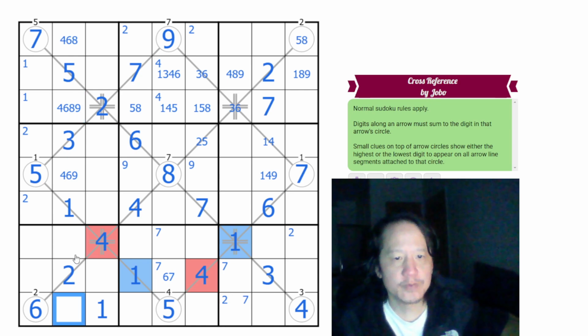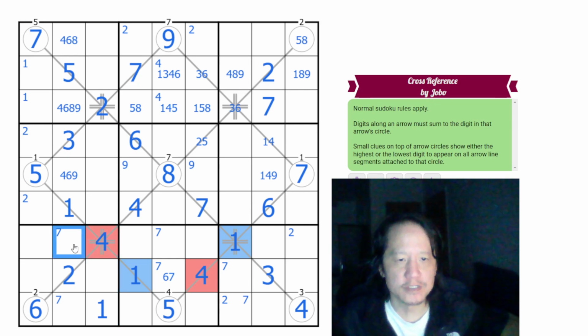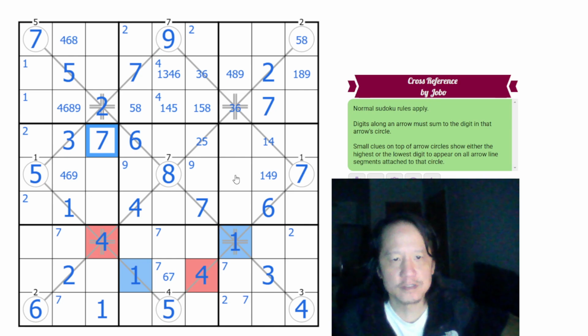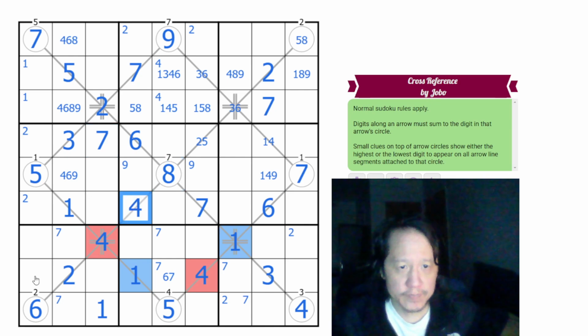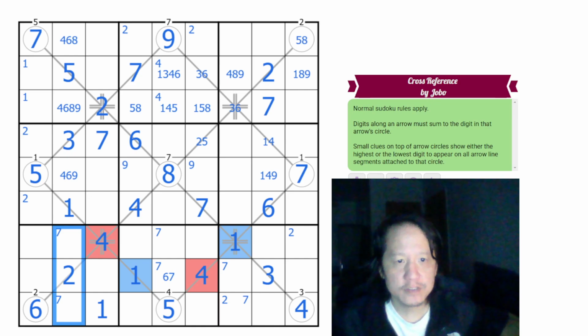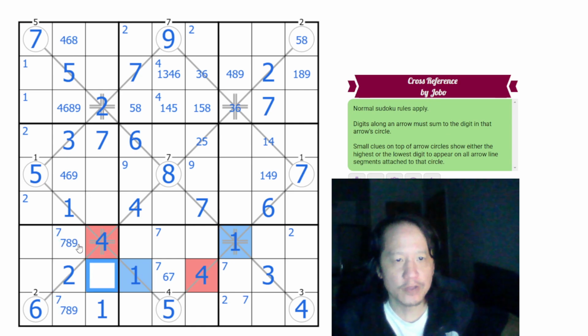So 7 has to be one of these two cells here. Aha. So 7 is one of these two cells because it can't be in any of the remaining cells in column 2. Therefore, where is the 7 in column 3? Cannot be any of these cells because it's eliminated by those two. And it can't be this one. Cannot be these two because of these 7s. Therefore, this is the 7. Okay. This then has to be what? No 6. It could be 4, 7, 8, or 9, but can't be 4 either. So it's 7, 8, or 9. This is 7, 8, or 9.